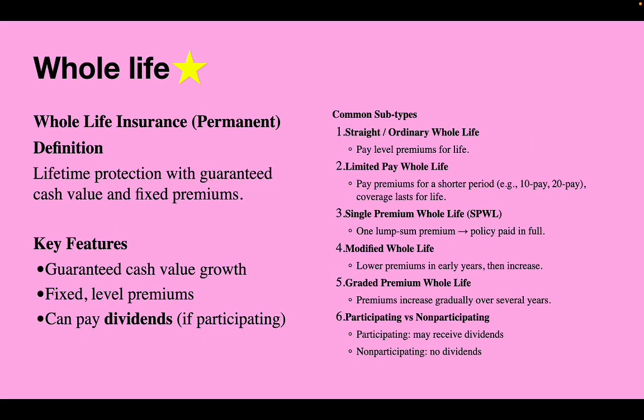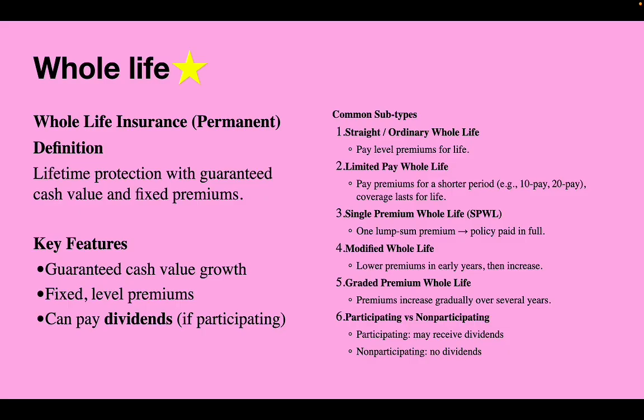Slide 3, Whole life insurance. Whole life insurance provides lifetime protection with guaranteed cash value and fixed premiums. It combines financial protection with a savings component. Straight or ordinary whole life requires paying level premiums for life. Limited pay whole life allows premiums to be paid over a shorter period, but coverage continues for a lifetime.